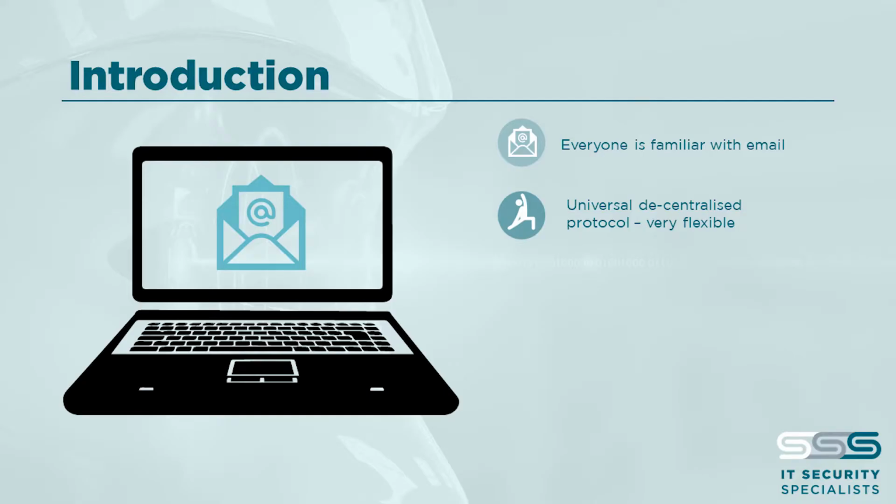I'll be speaking about email security and some of the more human elements of email security. Everyone is probably very familiar with email. It's probably one of the first pieces of the internet that most business people have come across, and it has been around for a long time. It's a decentralized protocol. It's very flexible. It was invented at a time when the internet was young and there wasn't a lot of commercial interest in the internet at the time.